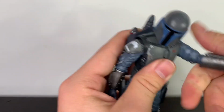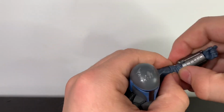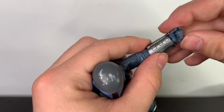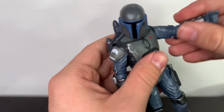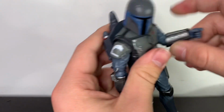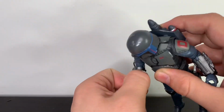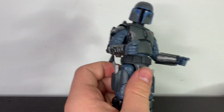And there are 3 points of swivel on this arm. You can swivel here, swivel at the actual pocket at the elbow, and at the gauntlet. And then there is a swivel at the wrist as well with a horizontal hinge. And I guess my only complaint with this articulation, well, one of my complaints, is there's 2, is the fact that you can only bend the arms at not even a full 90-degree angle. They're kind of, I mean, maybe just about, but you can see it's very hindered articulation.